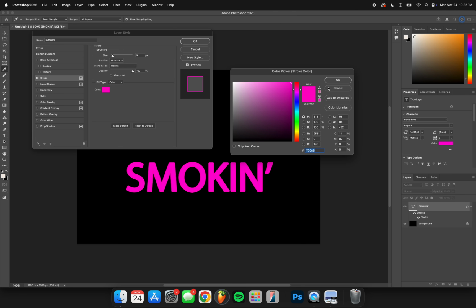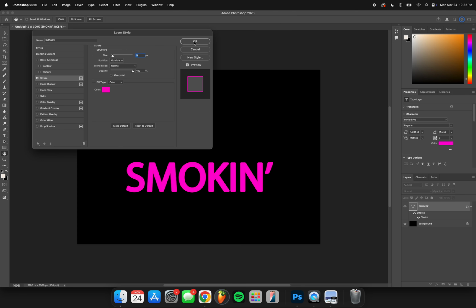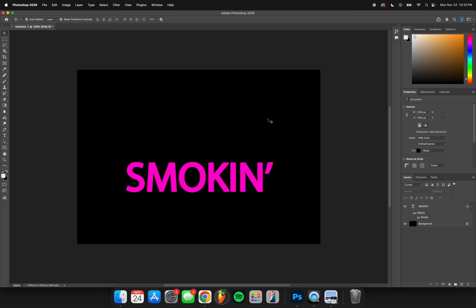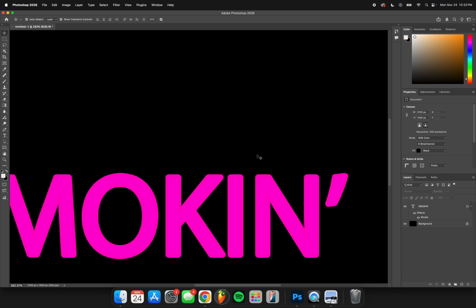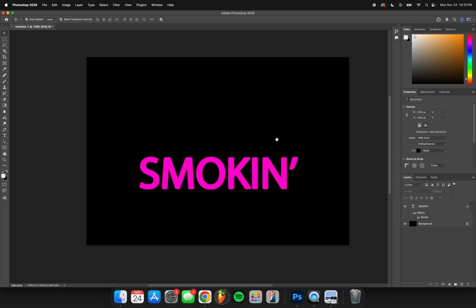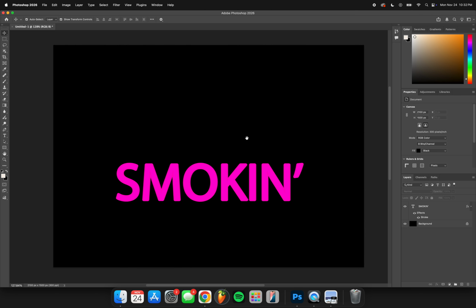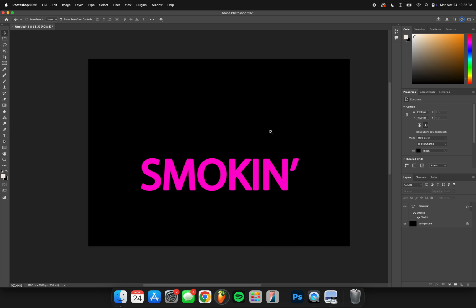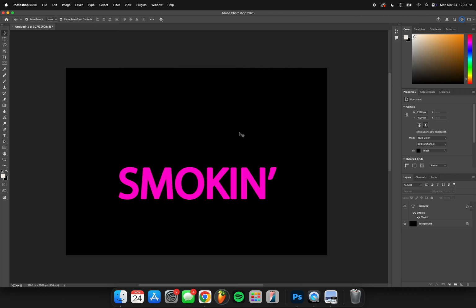Just like so. Doesn't have to be completely perfect per se. It's really just your preference. It'll get distorted later, so it won't mean as much, but if you get it as close to the actual color, it's just easier to work with and it's more presentable.